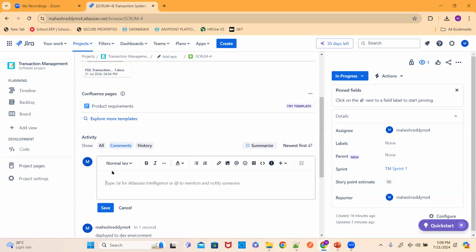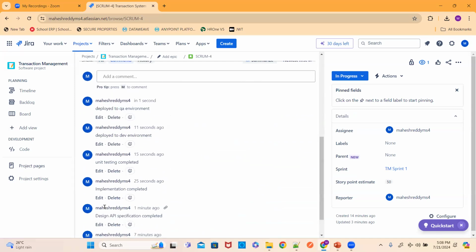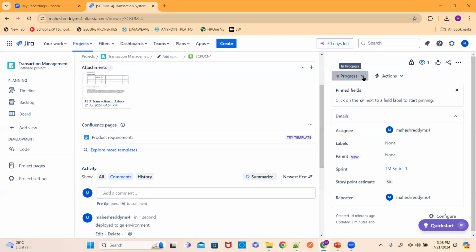And it took some time and deployed it to QA environment. Now, what you can do, change it to done. Okay, now it is done.